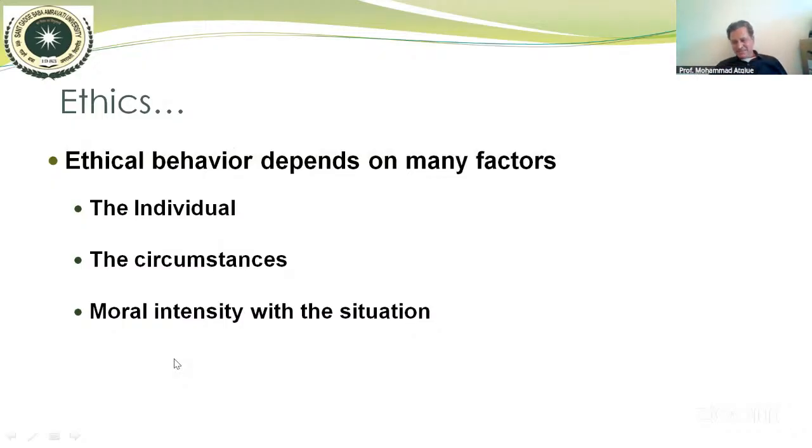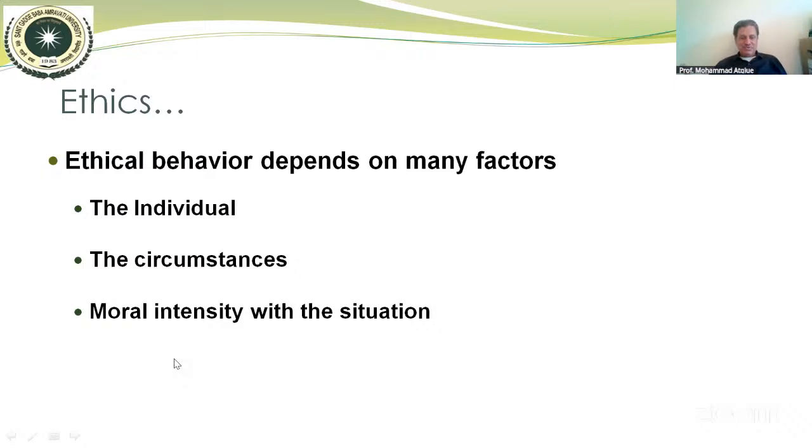As the professor was continuously saying, it is how he or she has grown up, what kind of value system or moral system, what kind of upbringing has taken place. What we used to call the environment within which you have grown up. Then the circumstances.